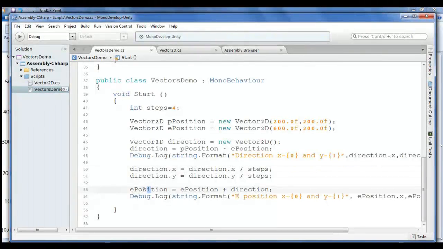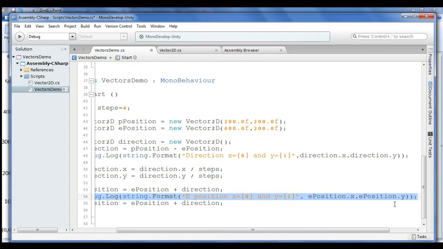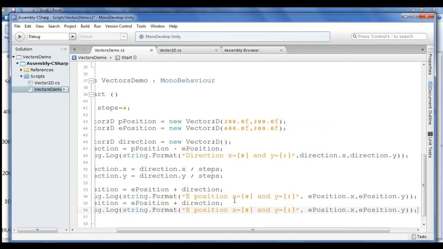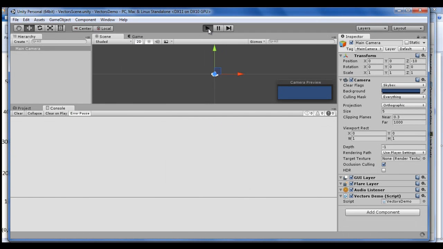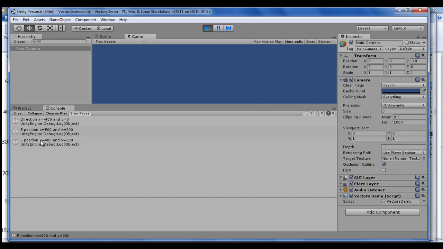Let us add one more time. Let us take the current enemy position and add once again and display the result on the screen. So here what we are doing guys, we are taking the current enemy position, adding again the direction vector. Direction vector is what? Minus 100, 0, that we are adding to the enemy position. So 500 minus 100 is 400. So x should be 400, y should be 200. Let us save and run the code and see. You can see that the enemy has moved to 400, 200.